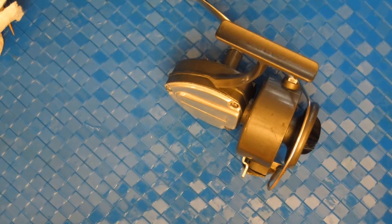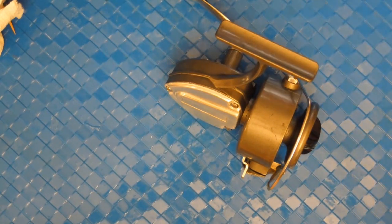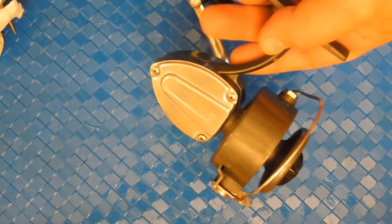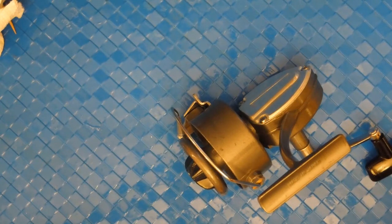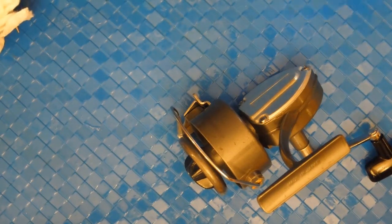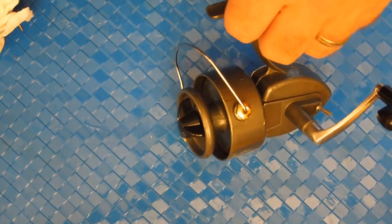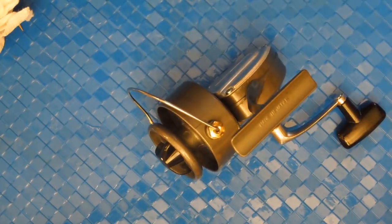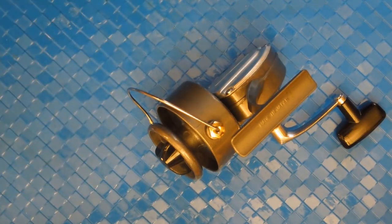Again, the quality of the materials is good. The gears and everything like that are cut well. It just needed some refinement in some of the small details that companies like Daiwa and Shimano would come up with later. But for the time period, this is pretty much par for the course on the early Japanese reels. They didn't have the greatest reputation, but a lot of them get lumped in. There's some that are nicer than others on the earlier ones.